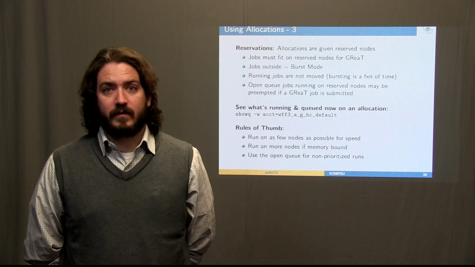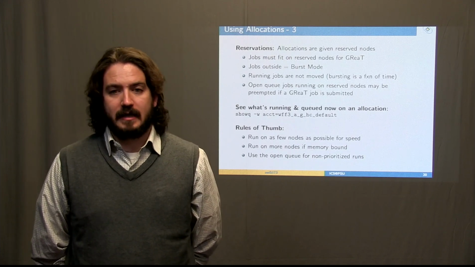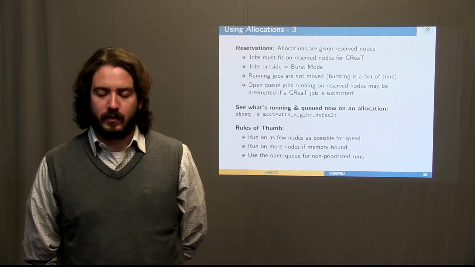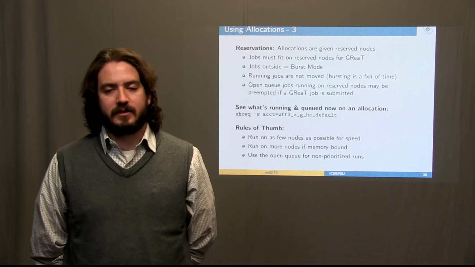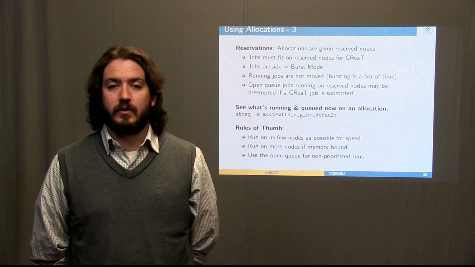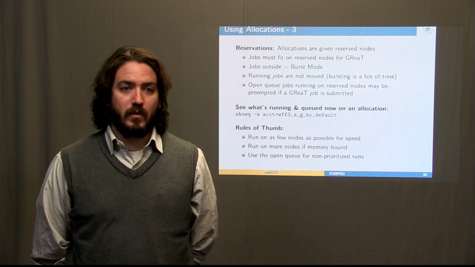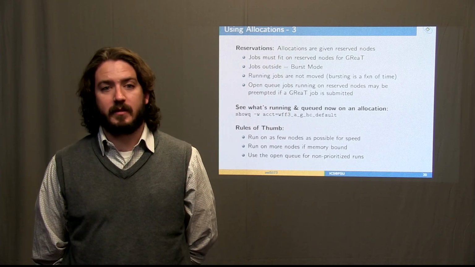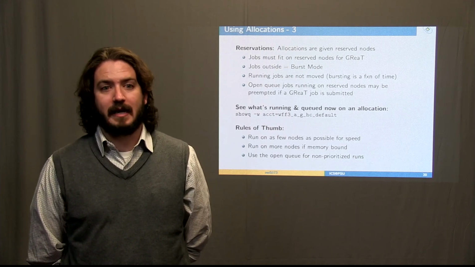And one of the other difficulties with understanding if your jobs are running in burst mode or not is that jobs do not move. So for example, if the 2 nodes, 20 processors per node, are both full, and I submit another job, it'll start running on a node that's not a part of the reservation. And if those first 2 jobs both finish, my job is not going to move to the reserved nodes. It's going to stay on nodes that are reserved for some other group. And so it's still running in burst mode, even though it might be the only job running at that particular time.